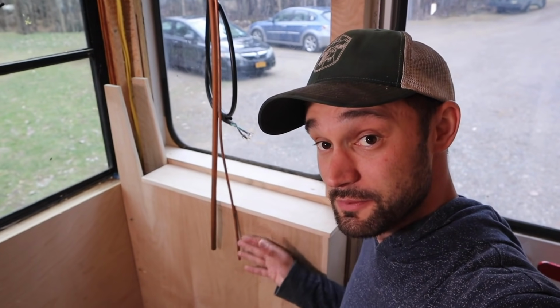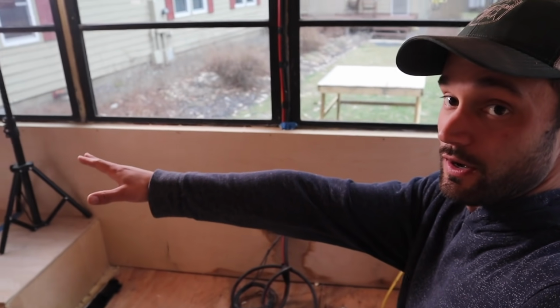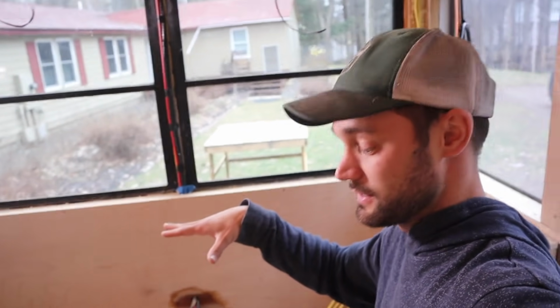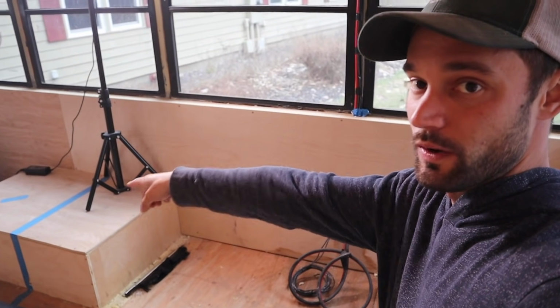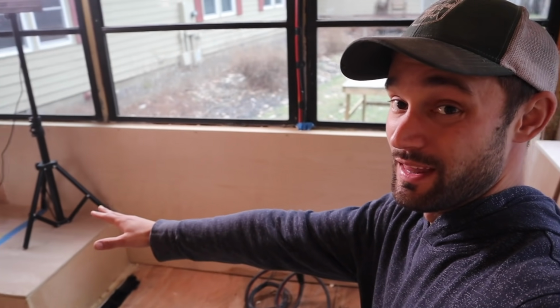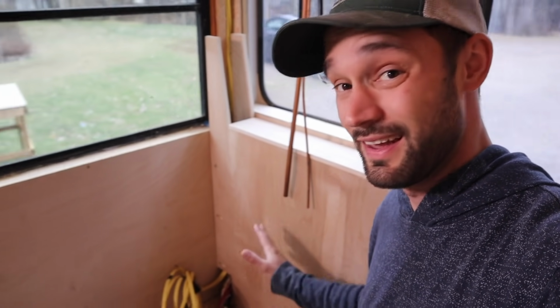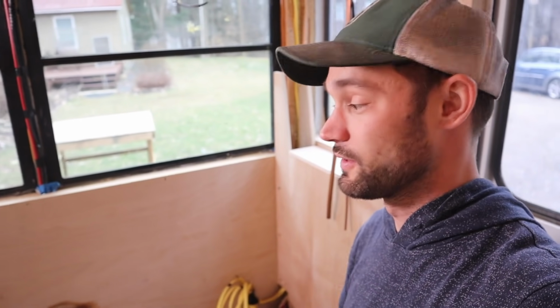But now that this piece is actually screwed in and where it's gonna go, we can get our measurement for 6 feet, because we're gonna make the actual couch part, or bed piece, 6 feet. And then the other one's gonna go over the wheel well. So once we get these measurements, we can measure the wheel well, and then we have to cut it out of the other side so it will fit over the wheel well. And then once we get those two pieces in, we kind of have our exterior frame done for this couch.